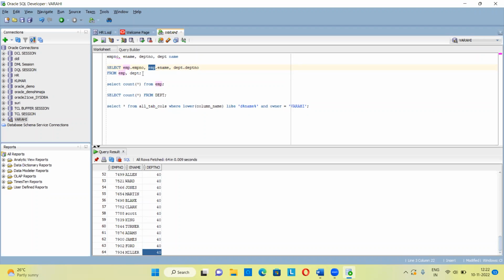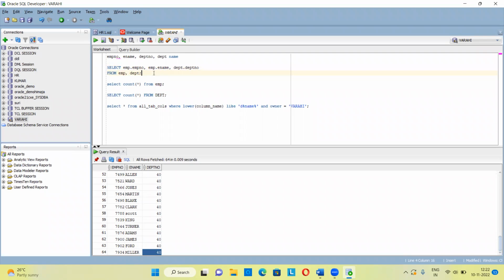Then it will search only in that particular table. If you are not prefixing, it will search in all the tables for each column. Clear, right? That is why I'm writing this prefixing.